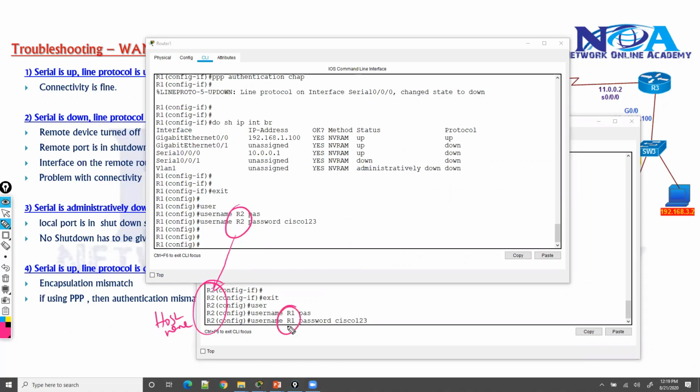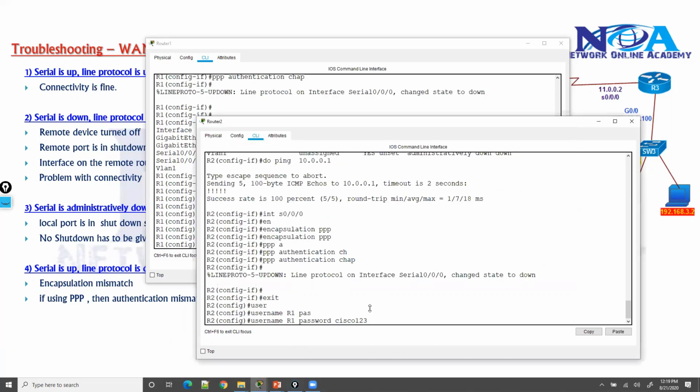And whatever hostname you are using here, the username has to match the exact hostname of the opposite router. These are the basic rules. And of course, the password has to match on both sides. Again, make sure it is case sensitive, and there are no spaces. These are the things we need to check. If there is any misconfiguration of this, in that case also, this is not going to work.